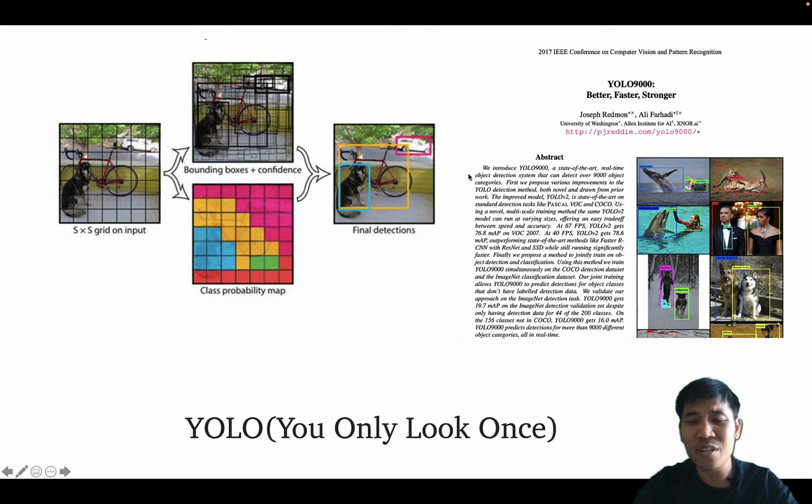So in 2017 they have the paper. I liked this paper, so-called YOLO 9000. It said better, faster and stronger. Inside the paper they said what is better than the other one. Faster is so fast, and stronger. You only look once. How can it make it? They divide the image into a grid.